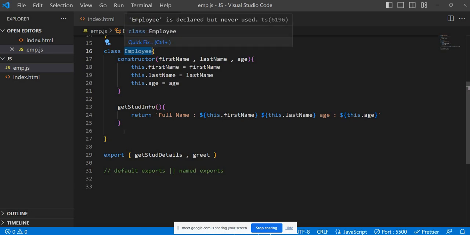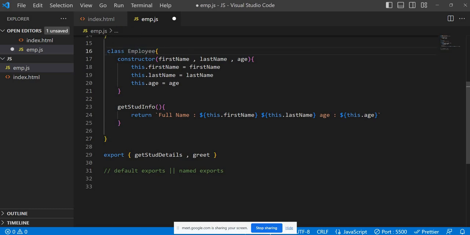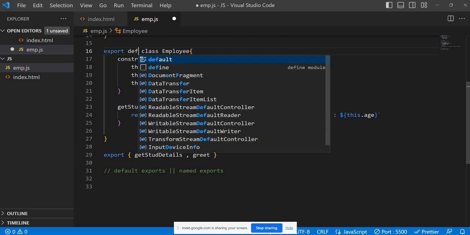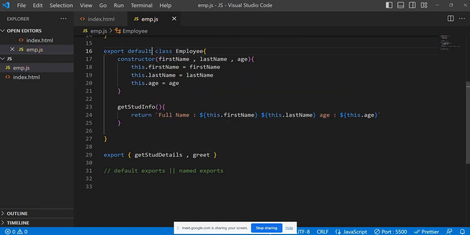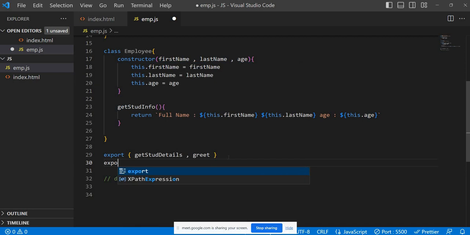This is a very important thing for me. What I can do is export it as default. Okay, export it like default. So either you can mention it here for any method, any variable or any class, export default. Otherwise, since we are still at a beginner stage, I will explain it in both ways. We have already done export this one, right? So in the next line you can do export default employee.